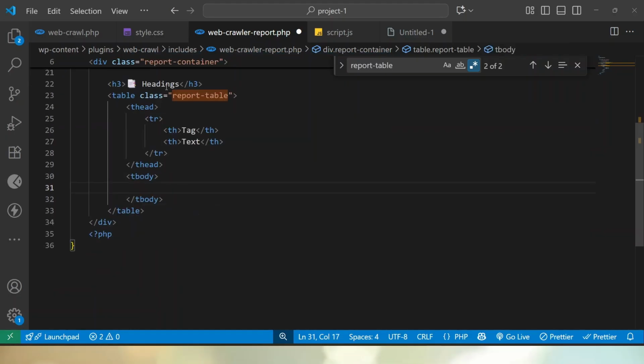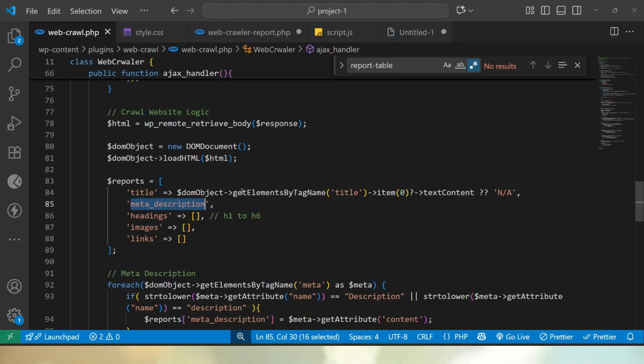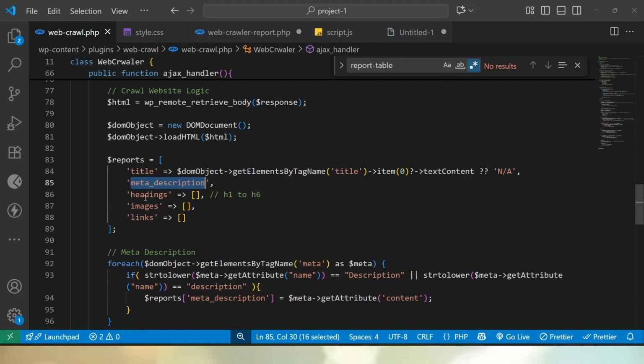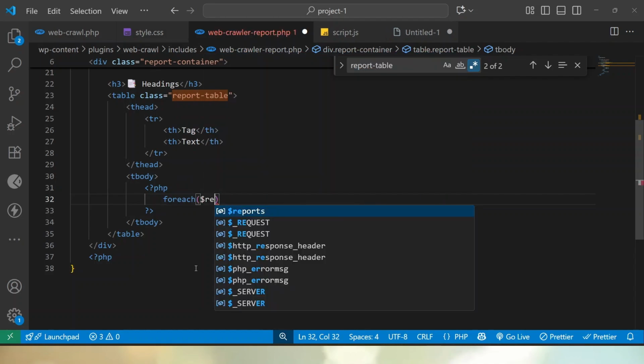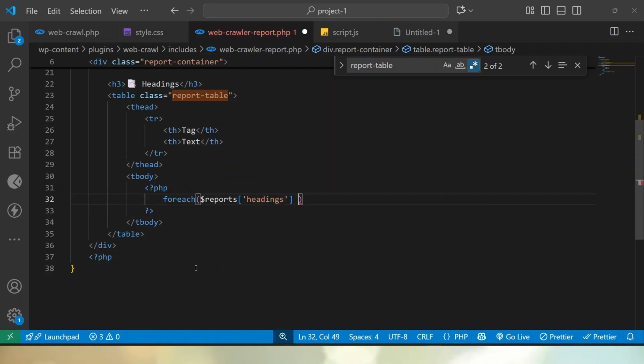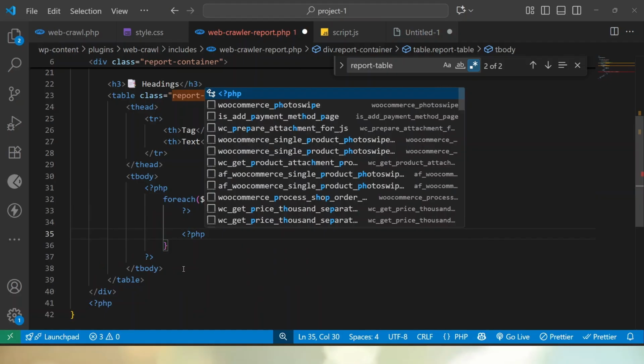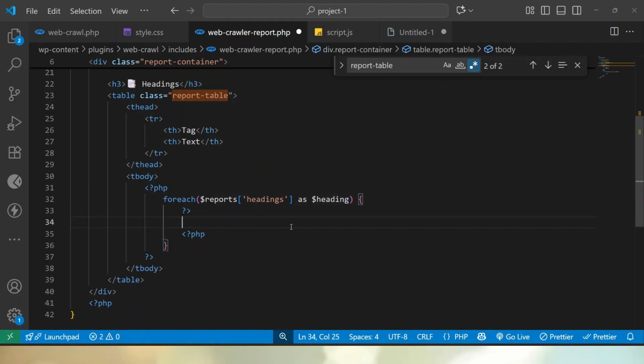Inside this tbody, as we know that all those headings will be stored into these headings, let's copy, go here. I will use PHP tag and into this, let's use foreach. So here we have reports headings as heading, PHP closing tag, PHP opening tag, and then after let's add tr.